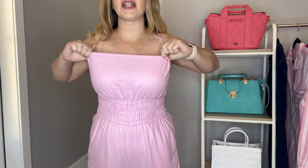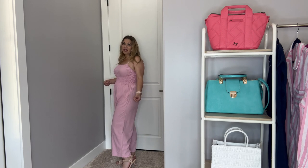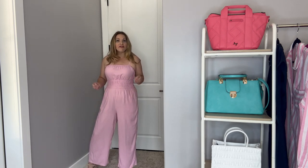Let me put the bag down and show you about the jumpsuit. The spaghetti straps go straight across but there's a lot of elastic here, so this will accommodate larger busts as well because the elastic goes through the sides. It has this really nice chevron smocking at the waist. Even with that chevron look pointing down, it really draws in the waist and makes it appear smaller. You've got lots of stretch and room, but it just makes you look smaller. And it has pockets.